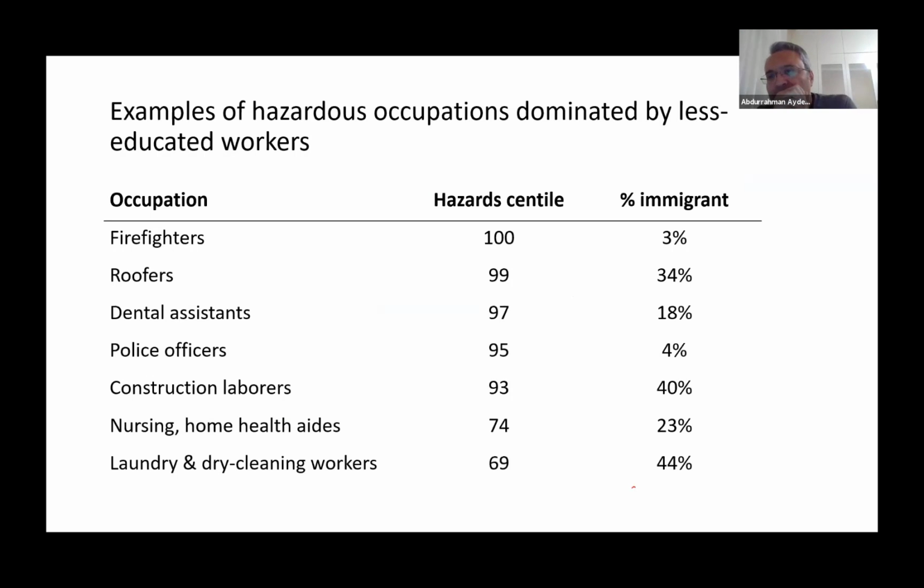Yes? So if you were looking at a very detailed occupation or job in this ONET data, does the hazard level of this job more or less remain stable over time? One thing is that the ONET data that we're using are cross-sectional. We're using a relatively recent version of the ONET, but we can't get at how the hazard intensity, the manual skill intensity, or the communications intensity, the three things that we created from the ONET, have changed over time. What we're looking at is how the occupations held by US natives changed, and as a result, how their exposure to hazardous conditions, manual skill intensity, and communications intensity changed as a result of changes in their occupation.